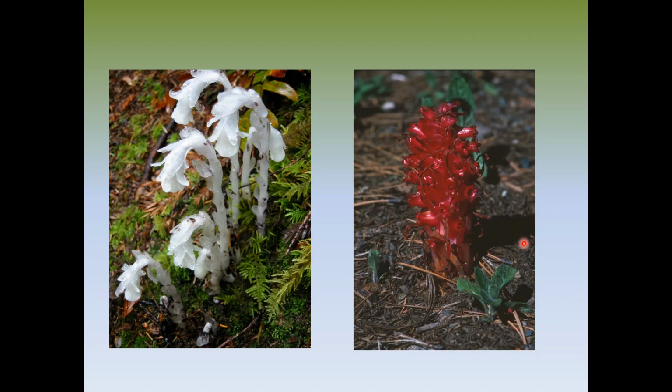Now there are some plants that are never green, and this is a ghost pipe. Ghost pipes are actually parasitic on a fungus that lives with plants. So a nearby tree will produce sugars and give those sugars to this fungus. The fungus then uses those sugars, but this plant steals those sugars from the fungus, and it can grow that way by being essentially parasitic on that original tree that we talked about. They're weird. You can find them in Wisconsin, but they're not very common.